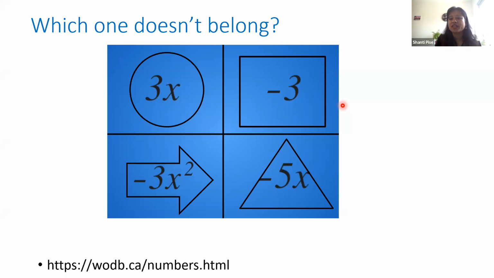I know all of you are thinking about different possible ways how it is different. For example, this is -3x square has a square term, hence it can be different. -3x raised to 0 भी हम लिख सकते हैं. In terms of this, 3x भी different हो सकता है because वहाँ पे negative symbol नहीं है. So there are certain justification through which we can actually try to understand which one doesn't belong to the group.